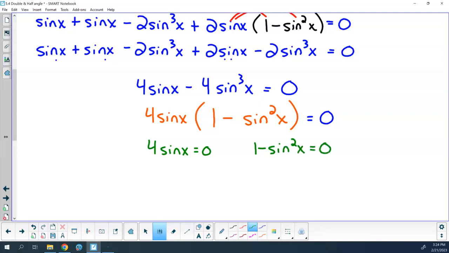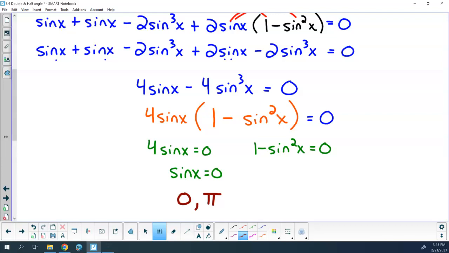Now that we have it factored, we can set our factors equal to 0 and then solve those. This is just where sine of x is equal to 0, and that happens at pi over 2 and 3 pi over 2. No, tap the brakes. Figured Mr. Roth would catch me on that one. This happens at 0 and pi. I did, but I was enjoying it.